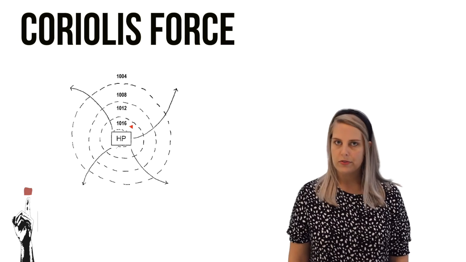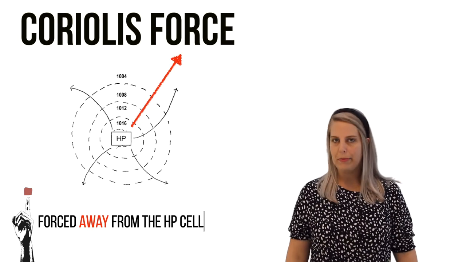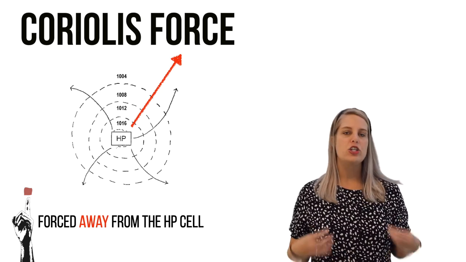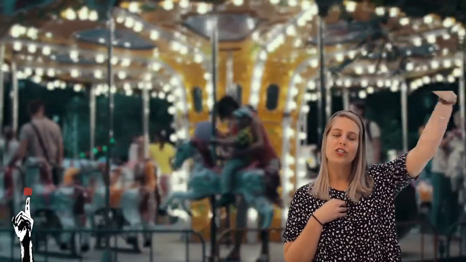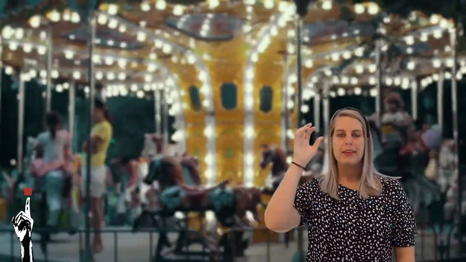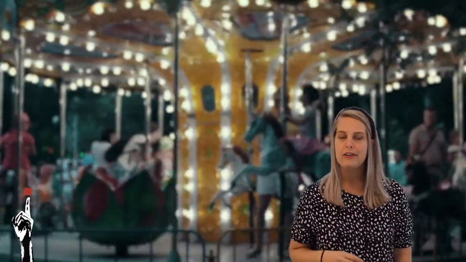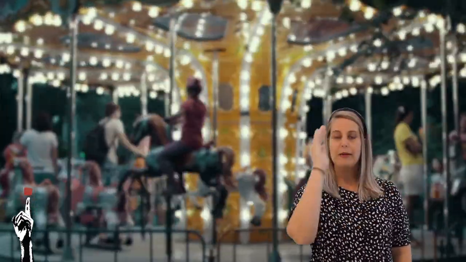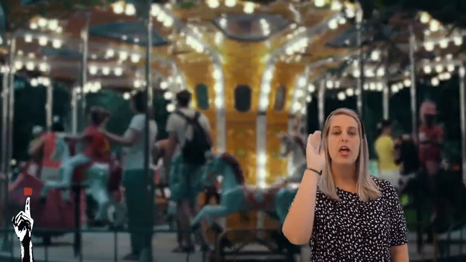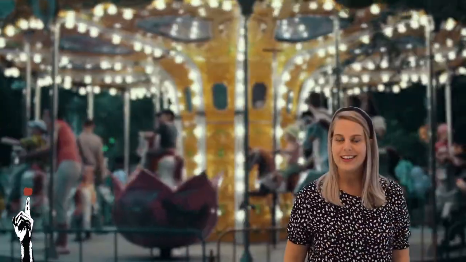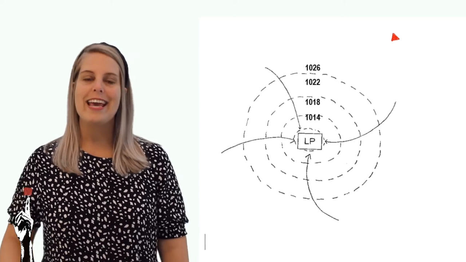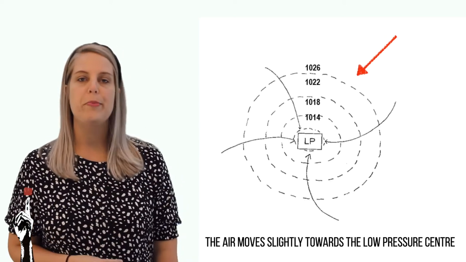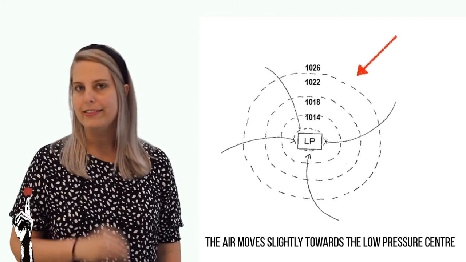In the example of Coriolis force, air is forced away from the high pressure center almost like children on a merry-go-round. If I am on a merry-go-round and you are standing just off it and you want me to throw a ball to you, when I throw the ball it will not move in a straight line — because the merry-go-round is moving, the ball curves or deflects. The same analogy applies to Coriolis force. Nearer the earth's surface the air tends to move slightly more towards a low pressure center but never quite reaches it.